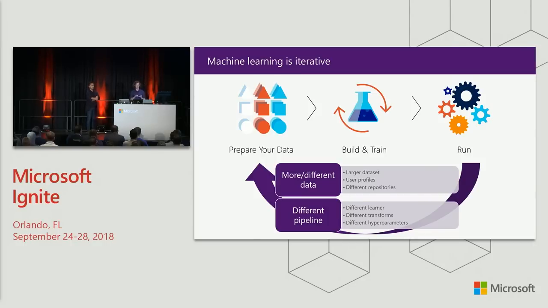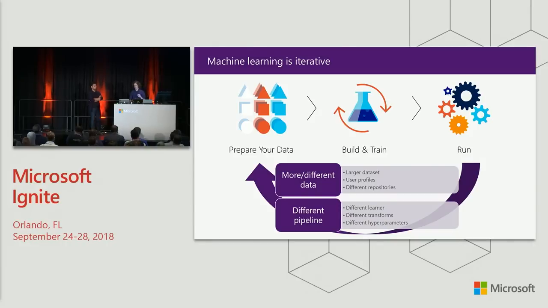Alternatively, we can actually try and modify the pipeline and model that we just trained. So I used SDCA, which is a linear learner. Maybe I can try other trainers and other algorithms that are available. And you'll see in IntelliSense that when I click the dot, I can actually see the other learners that are there. Right now, we're just starting with SDCA. But ML.NET already has a wide variety of other learners. There are different transforms that I can try and different hyperparameters.